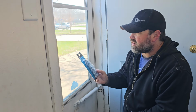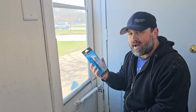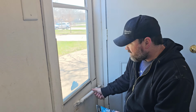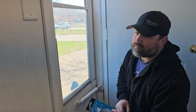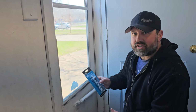Well, this right here is a wind chain, and I like to have the ability to install this at the top. So maybe not the first time I install this, but if I have to come back, I need to be able to install this at the top. And if I have the closer at the top, it's not going to work, right? So I got no spot to put this, and I like to have this at the top. So let's go over how to install this real quick. It's also really easy, and I'll show you how it works.